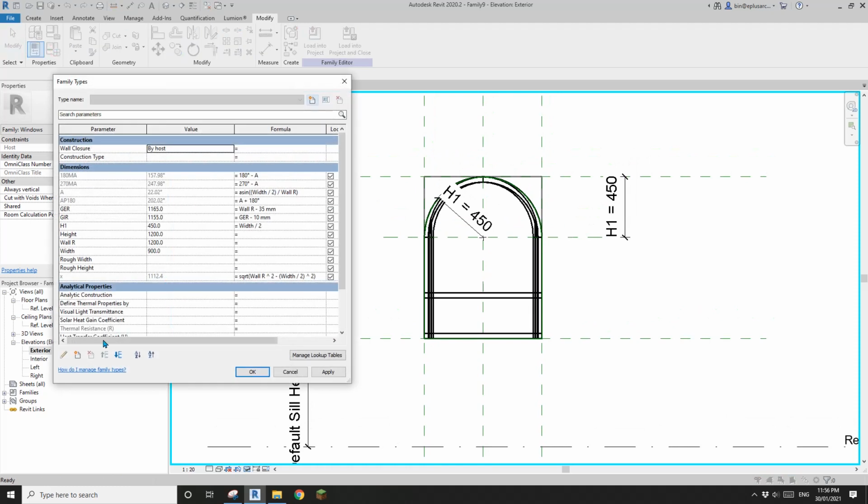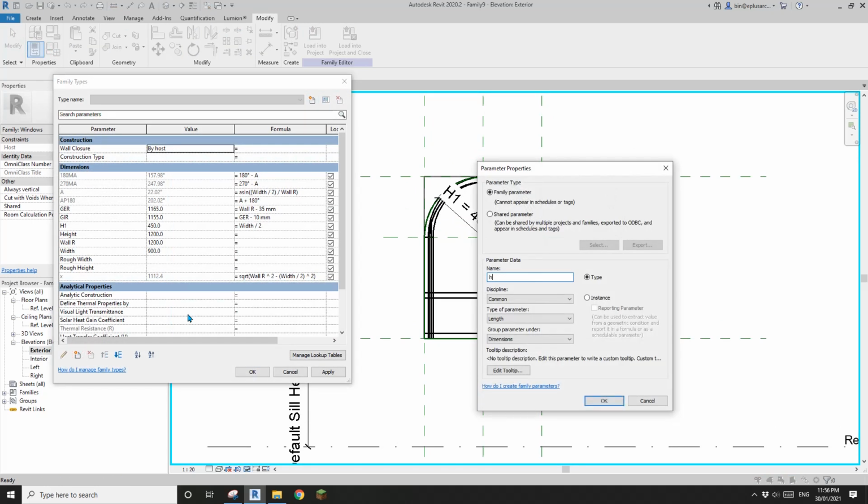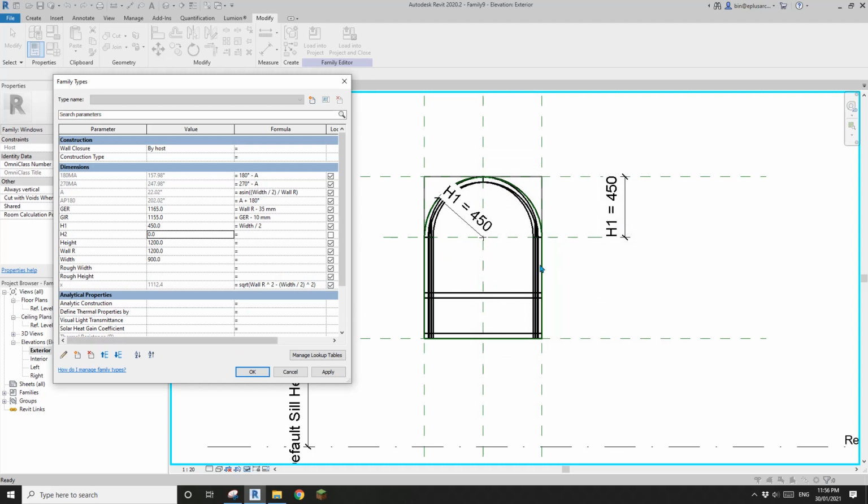So I'm going to just create an h2 parameter in this family type and not use it on any of the reference planes or model. And in the formula, I'm going to use height. So it'll be height minus h1, and okay.